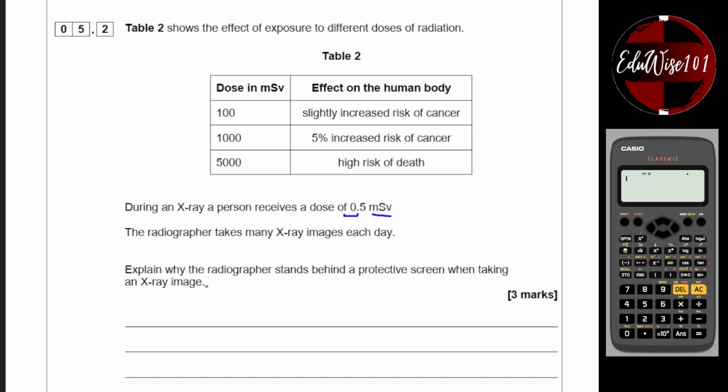Now, if you have had any experience of having an X-ray taken, you'll remember that they'll set it up and they'll ask you to stand still, and they'll go to a different part of the room or behind a screen, and then usually press a button, and then within a couple of seconds they say that's done, that's the end of it, right? So the reason they do that is if they are constantly near it, yes, they are going to be exposed to X-rays a lot. So by standing behind the screen, they're actually moving away from the X-ray, right?